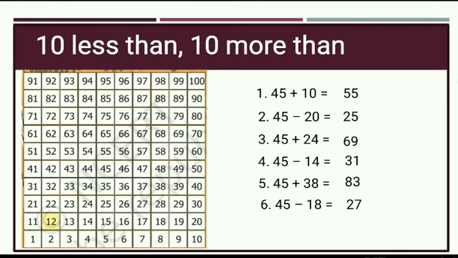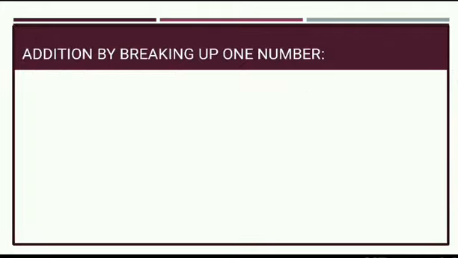Okay, so this has to be very clear to you. You have this grid in your mind, and you should understand how it is done, and you should be able to do such kind of questions mentally. Okay, now another thing we learned in chapter 3 was to add by breaking one number.